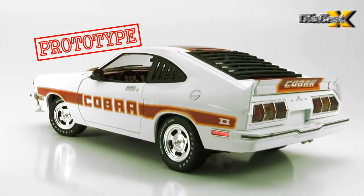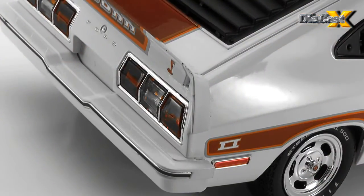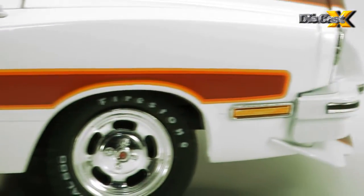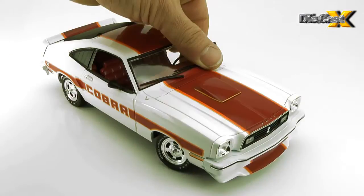The casting is sharp, and the model rolls well on polished optional alloys and Firestone rubber. Chrome trim is a mix of silver paint, hard plastic, and a neat set of foil-based Ford characters at the nose and rear. The big stripes and Cobra signage, at first believed to be decals, are actually rugged, tamped-on paint. The doors, hood, and hatch open and the wheels steer.